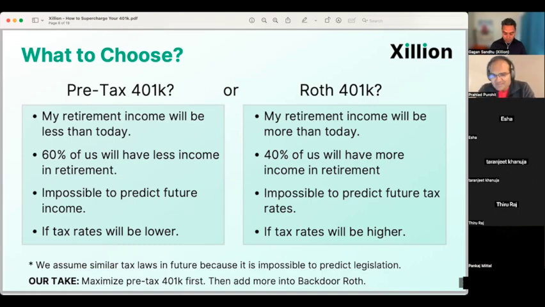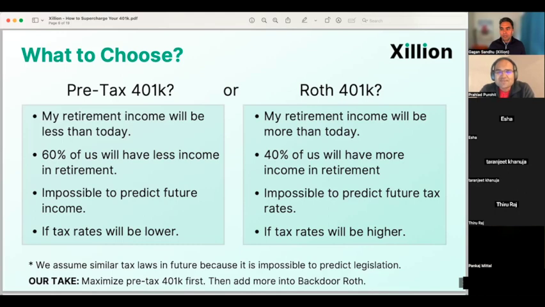To give you one concrete example of my own, when I was early in my career, I could contribute to pre-tax IRA because my income was lower. I contributed quite a bit there. And then at one point, my income went above that threshold, and I couldn't do pre-tax, so I had to do post-tax and roll that over to Roth. When I was saving money in the pre-tax IRA, I was saving at a 15% tax bracket. But when I decided to roll over, it was 37% marginal.